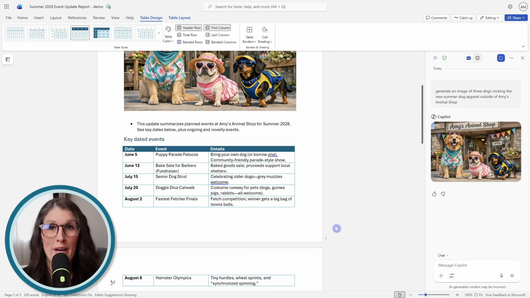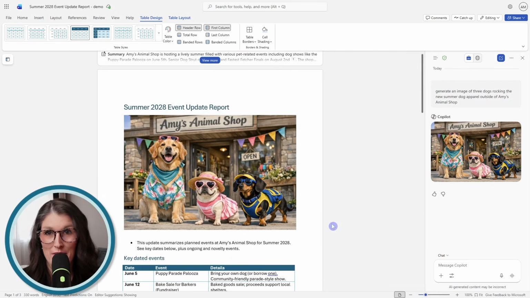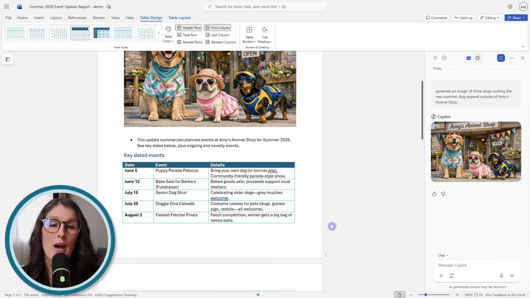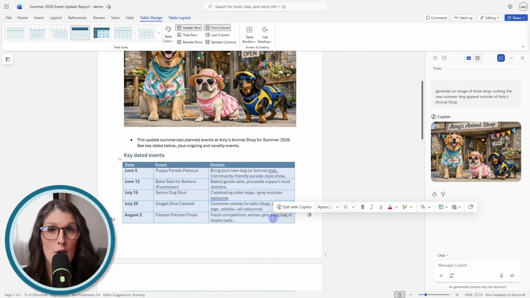This is just one example of using agentic mode inside of Excel. But if you have a weekly report, then you can open up the previous version of the report and use that as a template. And then you can use natural language prompts to have Copilot update the information. For example, replace the key dated events with our upcoming events.